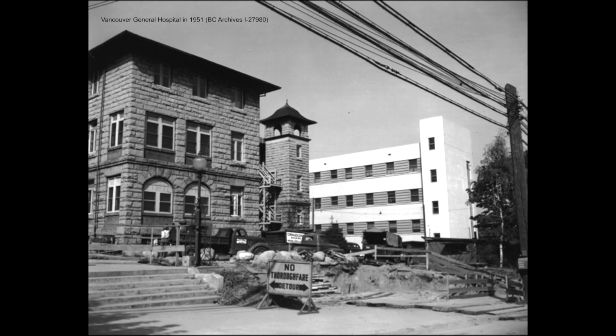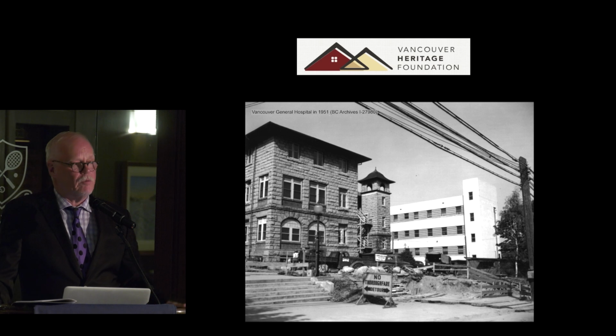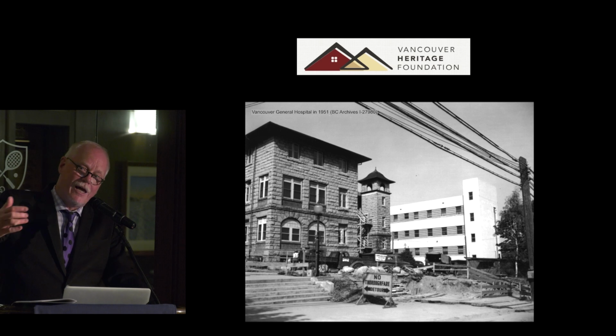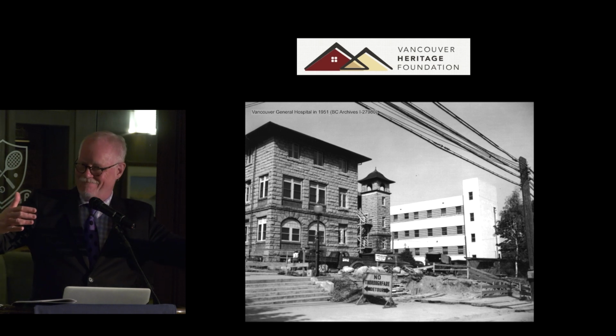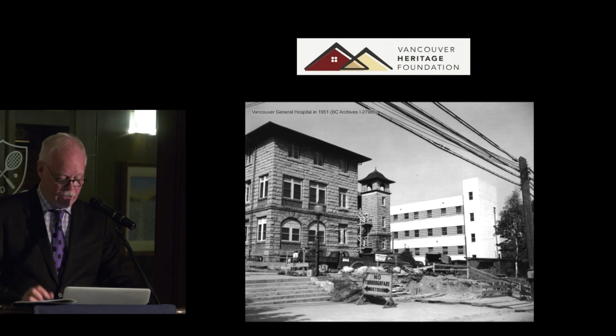So what began to happen, and we see this starting in the 1950s, is that in and around the Heather Pavilion, the space that was originally around the building that made it so grand and imposing became building sites. And it was also a time when technology was changing, healthcare was changing, and the Heather Pavilion became less useful than it had been originally as medical support space. So you see these new wings go up around it and start to, let's be kind, embrace it, to sort of surround it and begin to hide it from public view. And this is kind of the start of it in the 50s.